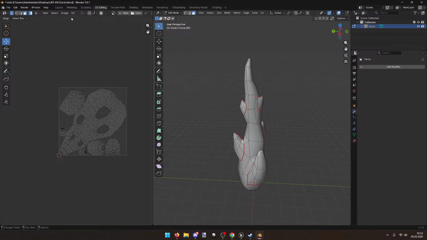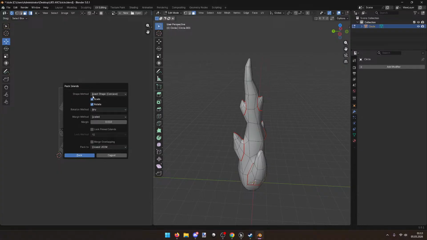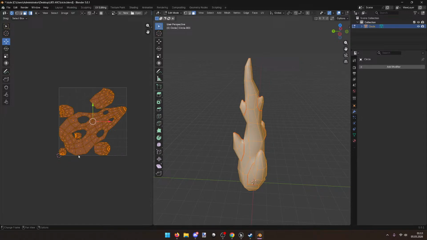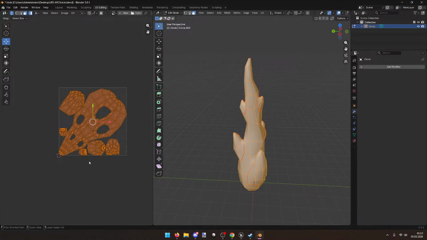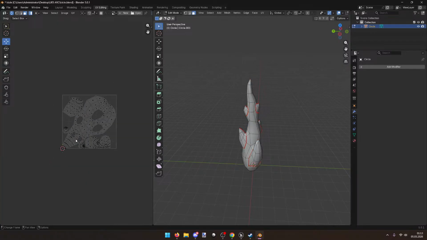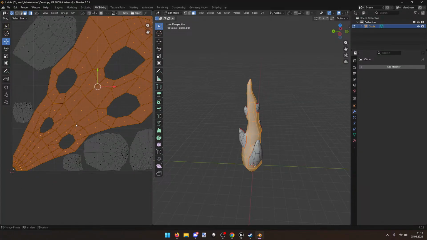But at least you can somewhat see where everything's going. Pack islands just a little bit higher. Oh, I haven't selected anything. I think this is the best unwrap that we've got from this today. It's a little bit diagonal, which is not ideal for low resolution.